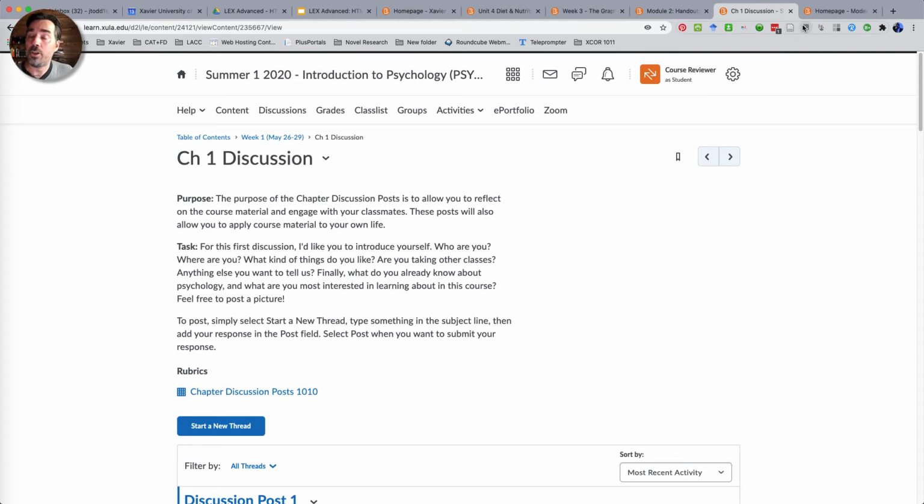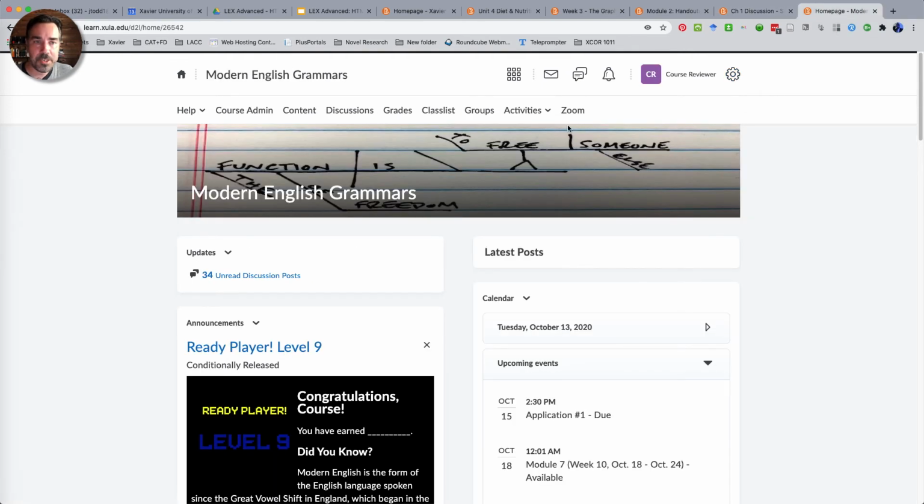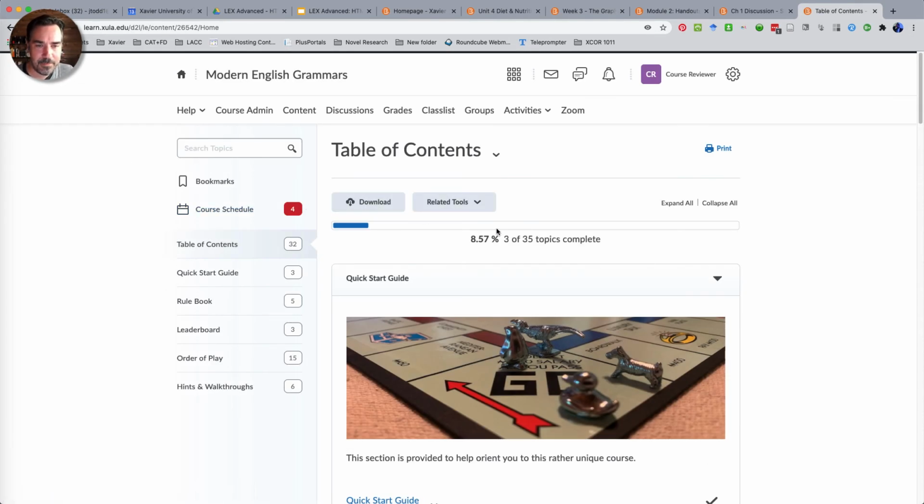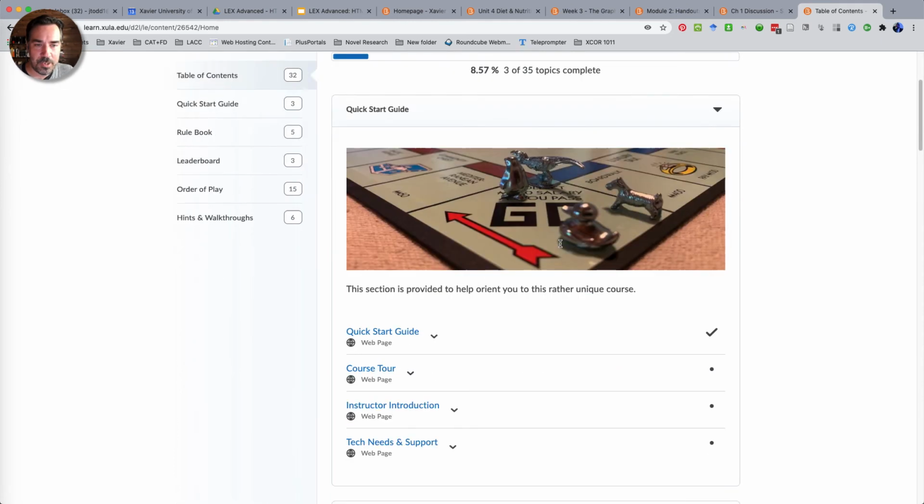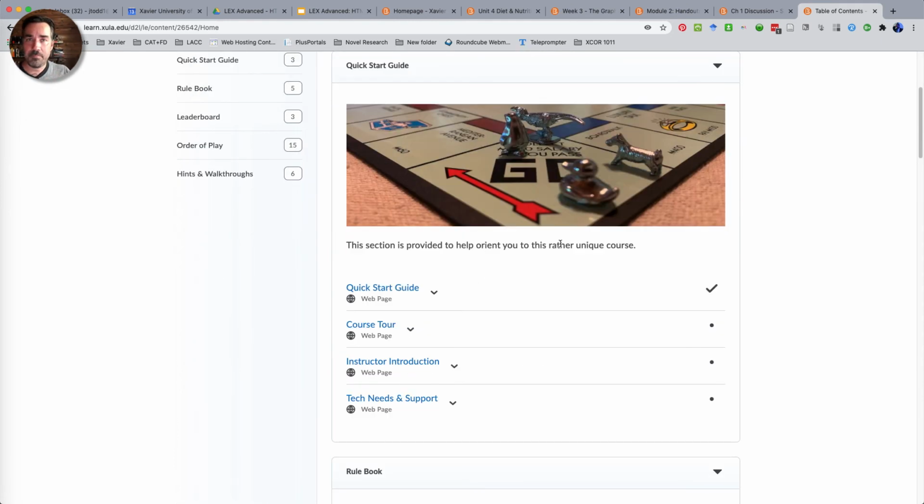All right, so let's take a look at one more example using Daylight template, and that's my grammar class from this semester. I may have gone maybe a little bit overboard with the design of this. You can see here I've got it set up using the tenets of Learn Everywhere Zula, right, with that quick start guide, right?